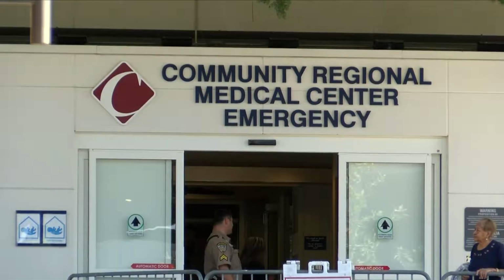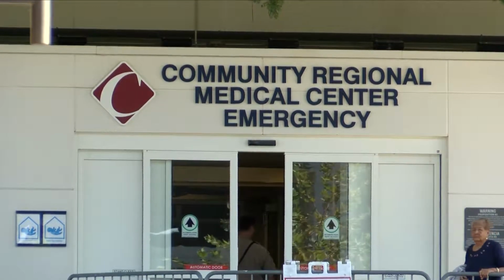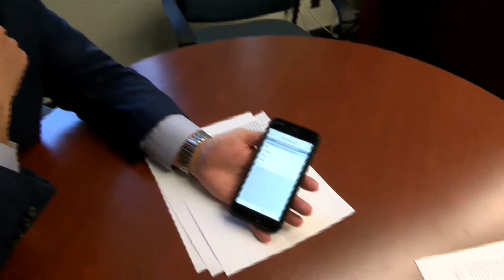He says aside from the app, crews now also drop off patients into ER waiting rooms if they don't need immediate care. That day of people thinking that they can call the ambulance because it'll be quicker to get seen, those days are gone because the ambulance will actually take them to the waiting room and leave them in the waiting room. Lynch says the biggest thing is identifying frequent flyers, people who are using ambulances too much, but it's getting easier to deal with thanks to things like the LinkStat app.